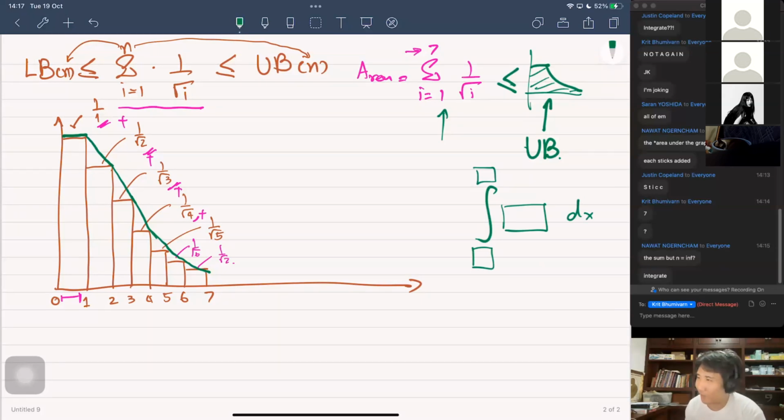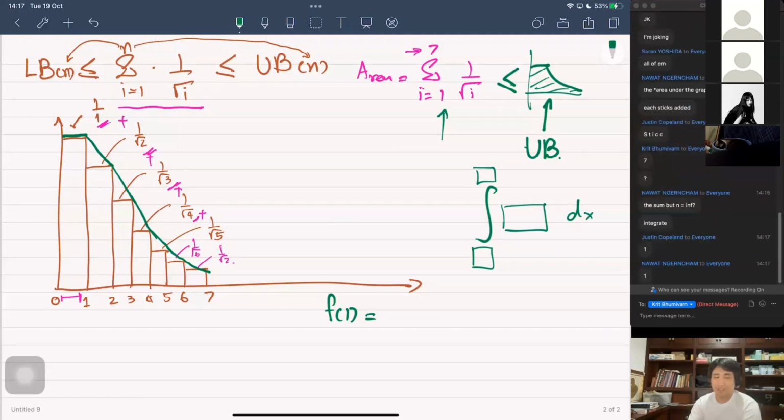What is the function of the green thing? Let me call it f(x). What's the green function? What do you think? Can anyone tell me? Or anyone have a good way to figure out the green function? Let me ask you something easy, and then you're going to figure out what the function is. What is f of 1? What's the function when you plug 1 in? What do you think it should be equal to? It should be equal to 1.